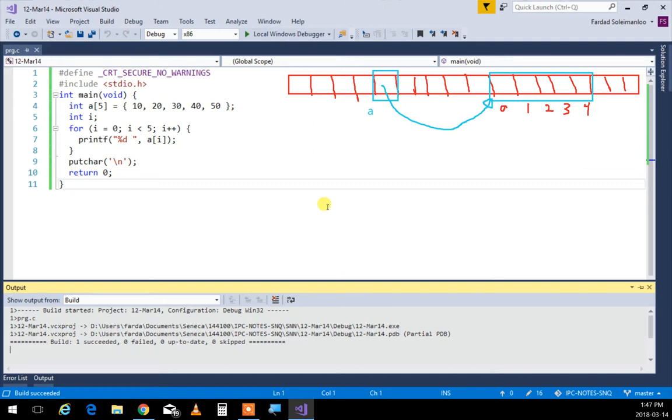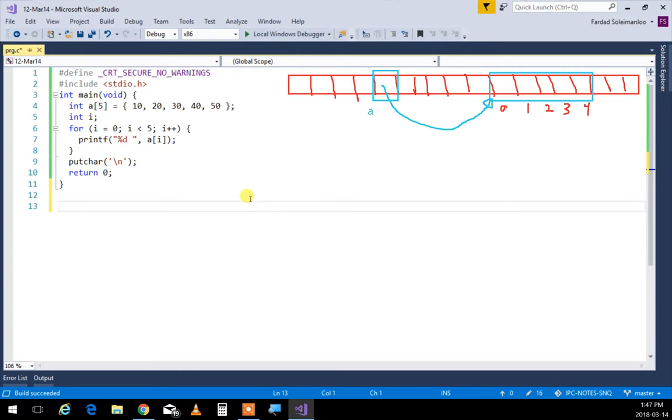So that's what I'm going to do. So how do I do that? I can actually create a function, so let's call it print ints. So I'm going to say void print ints, and I'm going to pass something to that one and print it. So what am I going to pass to this thing? When I say integer A5 and I put 5 at line 4, what happens? The compiler actually creates an array for me by occupying 5 integers and putting the address of the beginning in A, correct? What I can do only in an argument is to create a bodyless array, an array that doesn't have a body. It's only the name of the array.